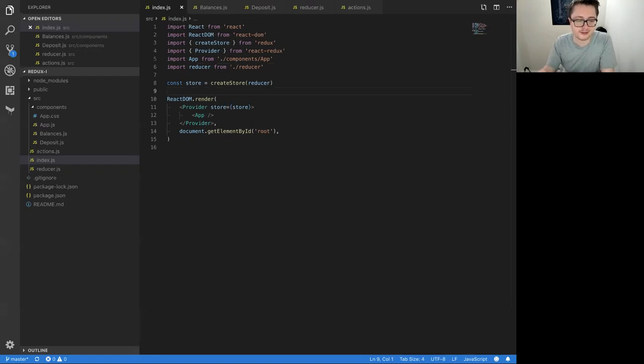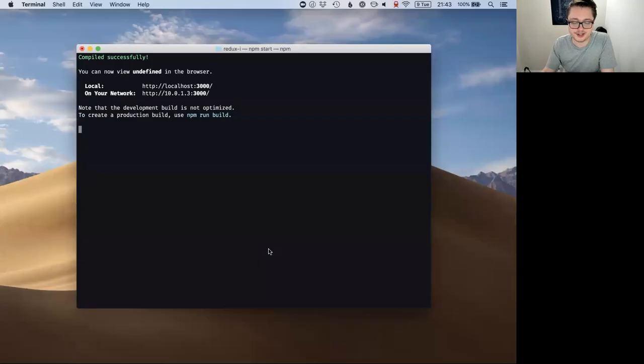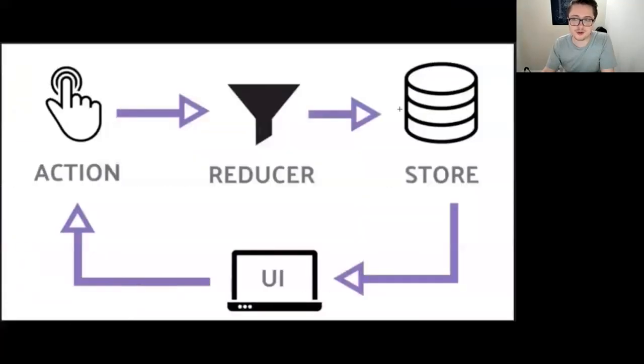And there are a lot of pieces to it for sure. There's action creators, action types, but it makes it a little bit easier that it just flows in one direction, right? You don't have actions talking to the store. You don't have the UI talking to reducers. All you have to think about is the one-way flow. UI is only going to talk to actions. Actions are only going to talk to the reducer. Reducer is only going to talk to the state. That's really all there is to it, just those four steps.